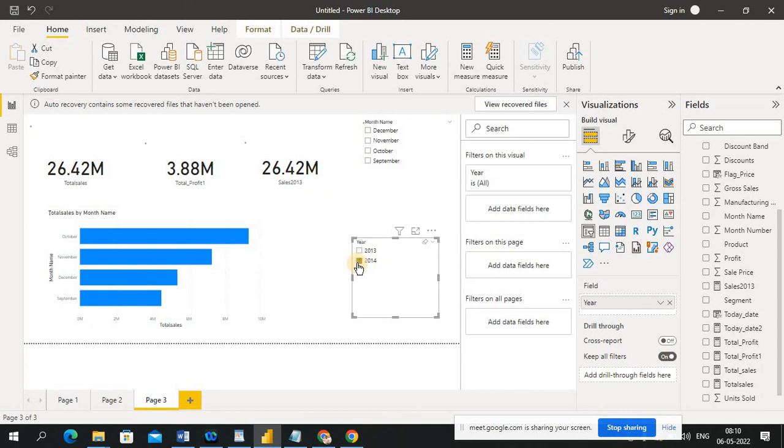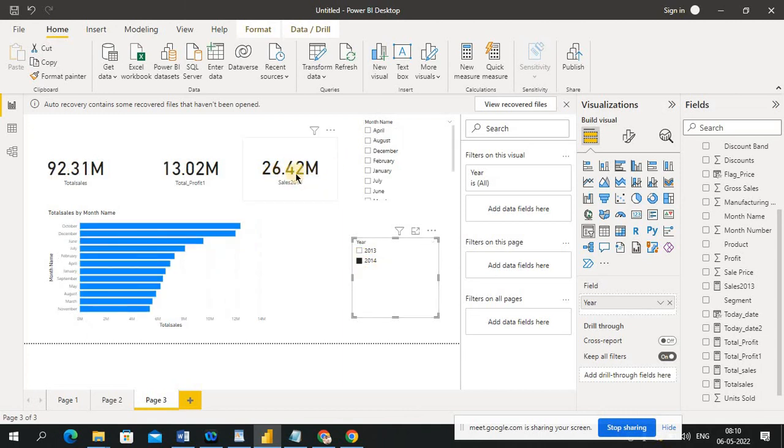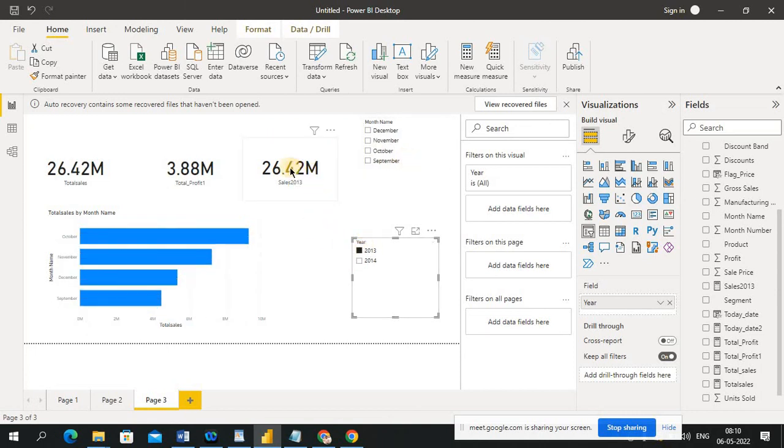If I select this also, this number is not changing because this measure is holding 2013 sales. In this scenario you will go for the measure, guys. I am showing the value statically by using a measure. So if you click on any of that, it won't change.